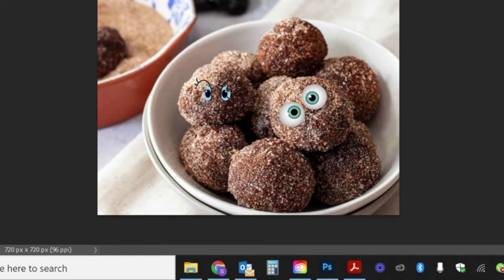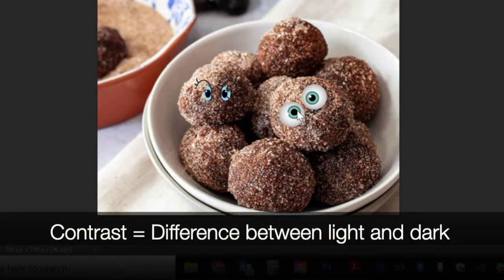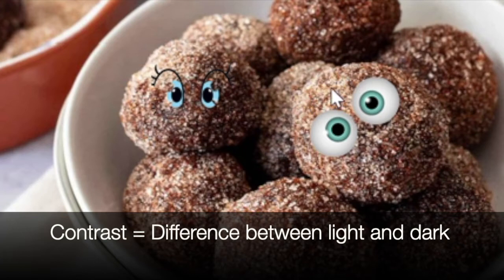Let's talk about contrast for a minute. We want there to be a big difference between whatever the fruit is and whatever the eyeballs are, or the lips, or whatever kind of face you're putting on it. These are prunes, aren't they gorgeous? The contrast here is a little bit better. We can see the whites of the eyes and then the blues of the eyes too, but there's still a lot of white in the fruit itself.